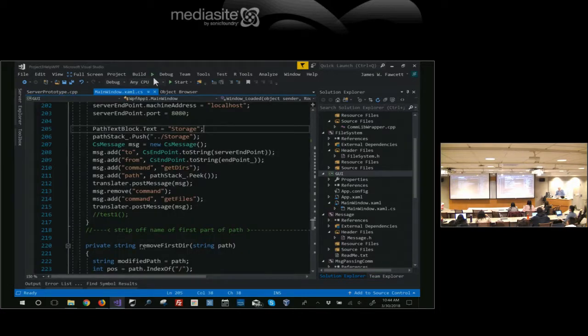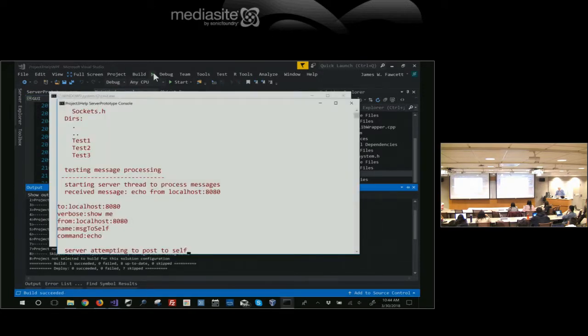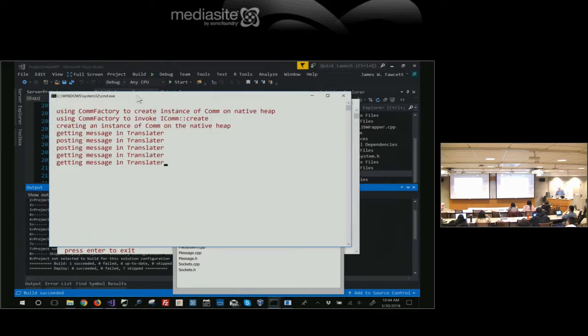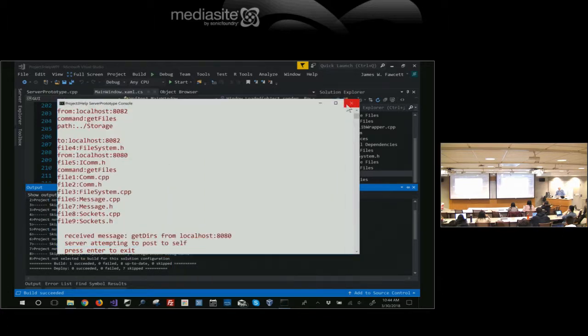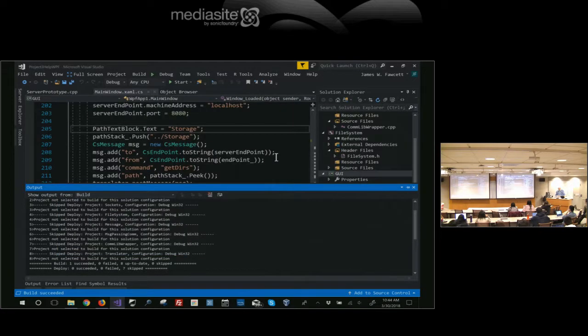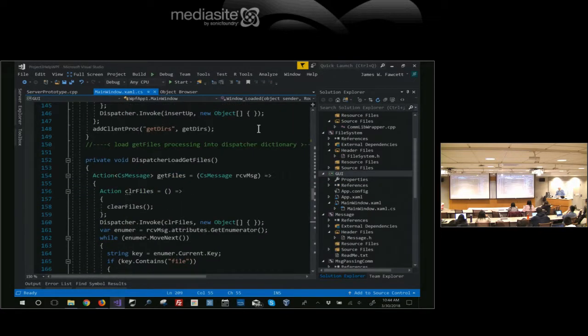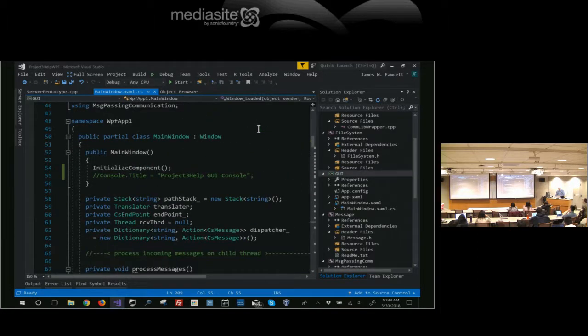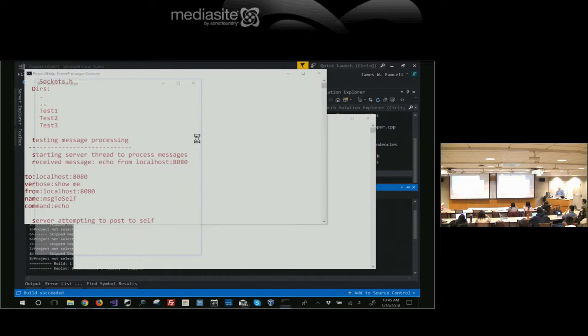So now notice I have a Project 3 Help Server Prototype console, and I have this other console, and let's give it a title. So let's go into this guy, and in the constructor, let's just say console title equals project 3 GUI console. I'll explain in a minute why I'm doing that.